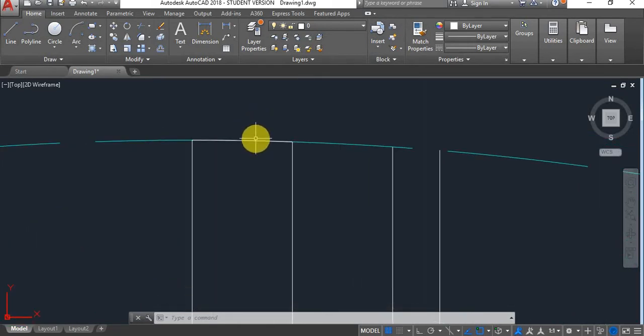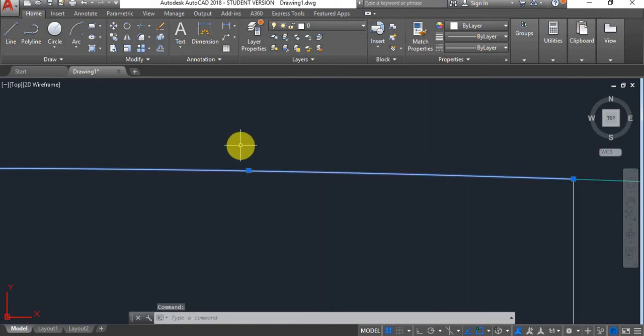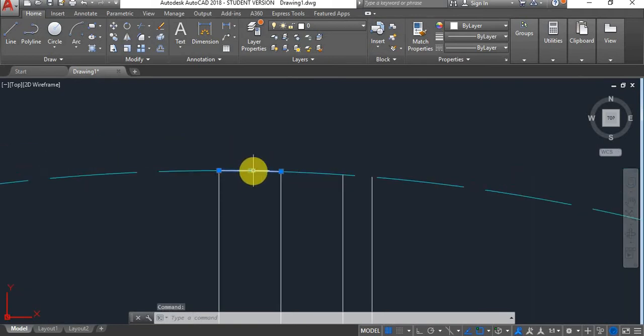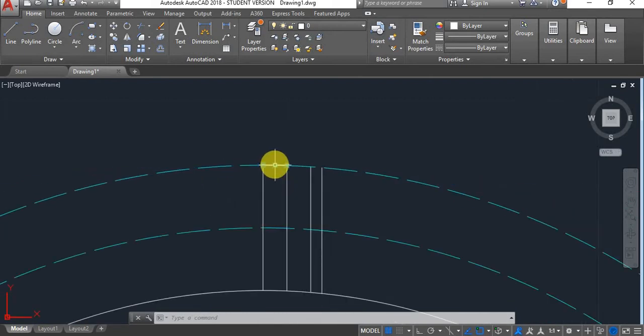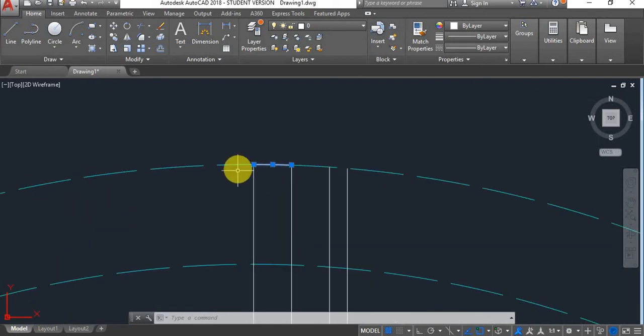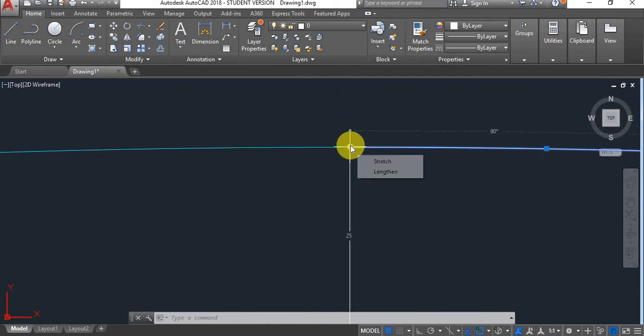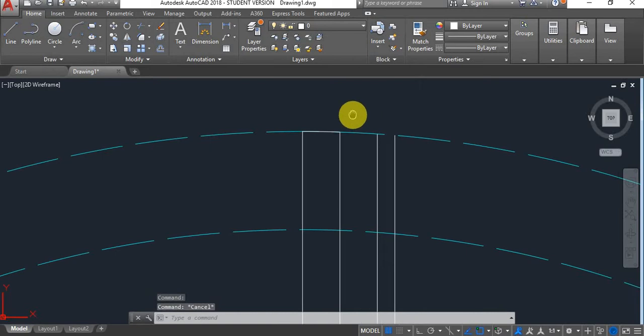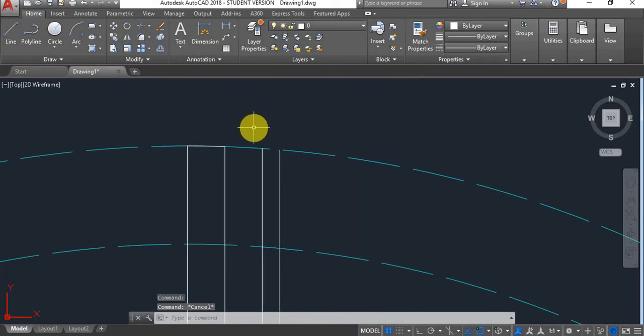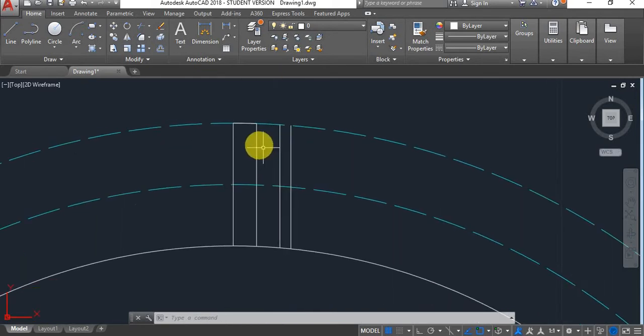A straight line would have probably done, but I wanted to do things correctly, because then once you mirror it to the other side, you would have a sharp corner in the middle. So we have the top of the tooth. Now we can proceed to draw the rest of it.